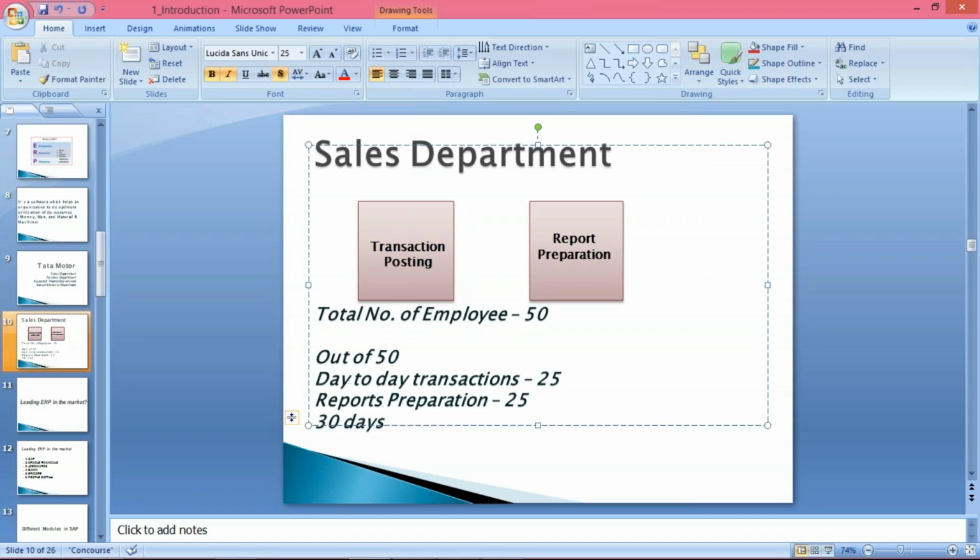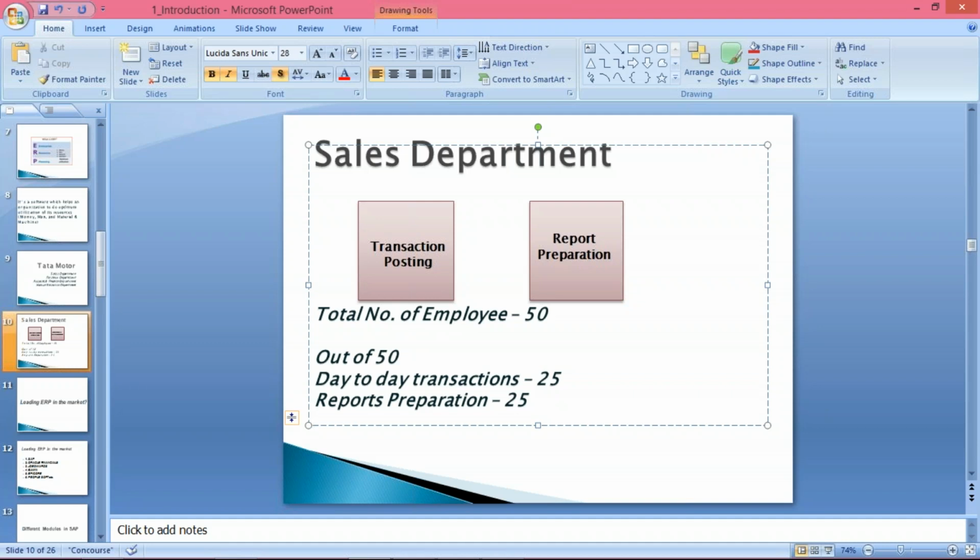So now let's suppose there are a total of 100 customers. Out of 100 customers, from 30 days onwards, let's suppose there are some customers who have not made payment even after 3 months. There are some customers who have not made payment even after 6 months. There are certain customers who have not made payment even after 1 year. So these are the kinds of reports management wants, so that they can decide what future actions we are going to take against those customers, isn't it? So several such reports are required by the management.